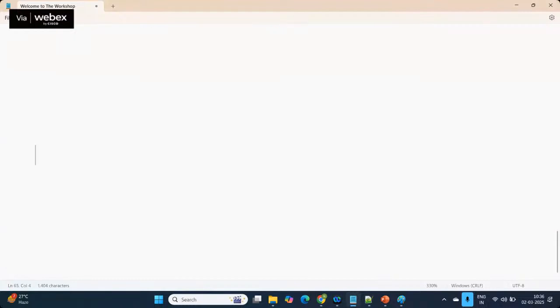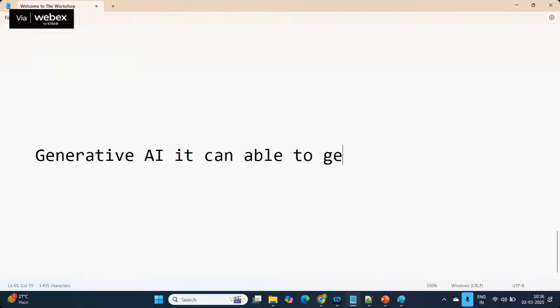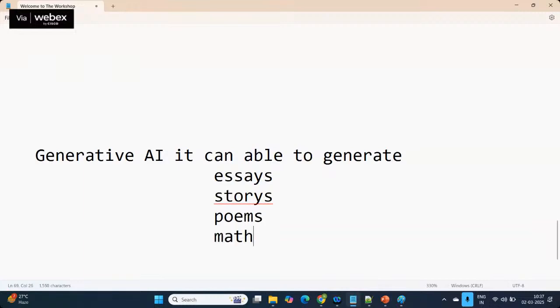Generative AI means it can able to generate essays, stories, poems, and it can able to solve the math problem.